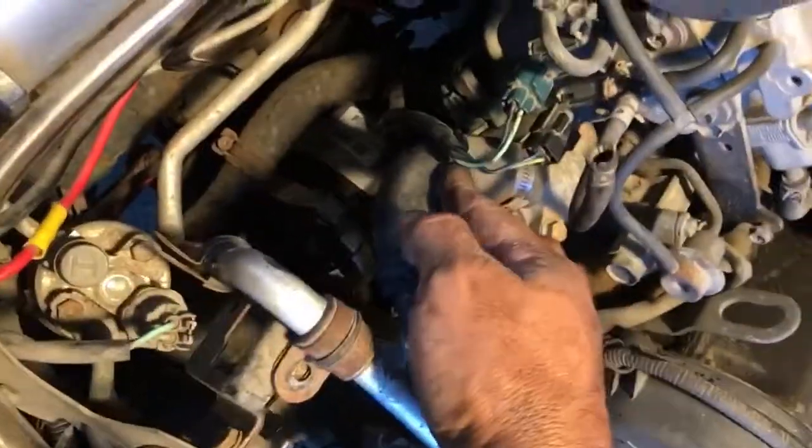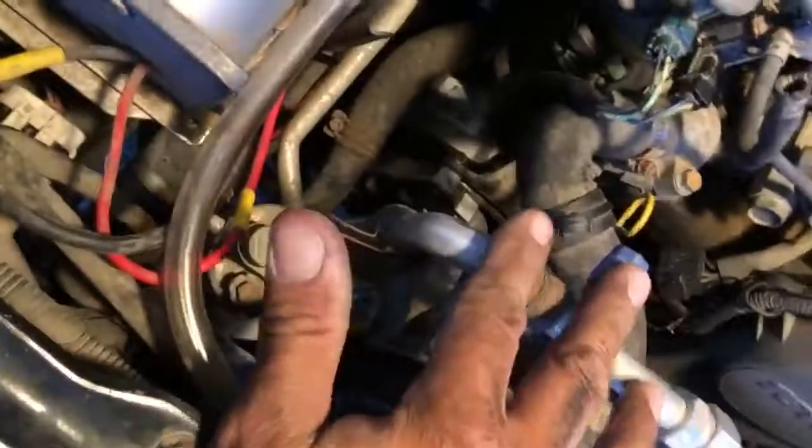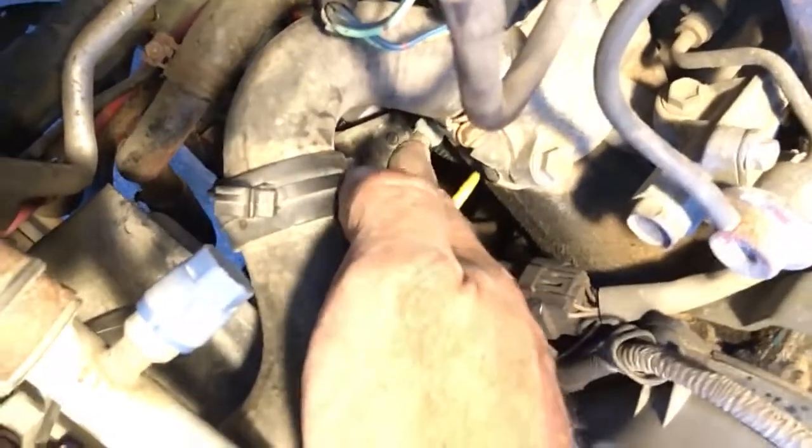I did remove the upper radiator hose to get the alternator out, makes it a little easier. There's two bolts right here, I think they're 10mm heads. That way you can just pull this back, gives you a little extra clearance. I unplugged the plug for the temp sensor. Helps get that out of the way for adjusting and whatnot. If you can take these two off right here, they help too, so you can get the wiring out of the way.